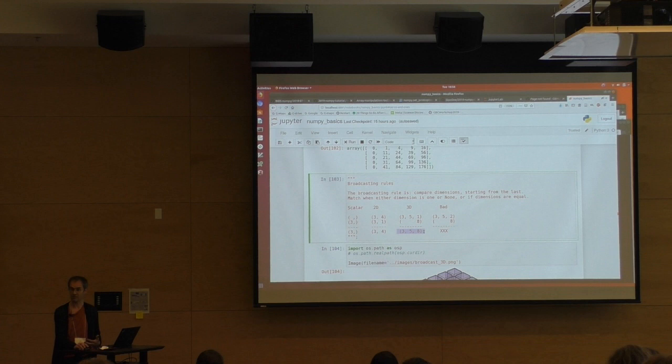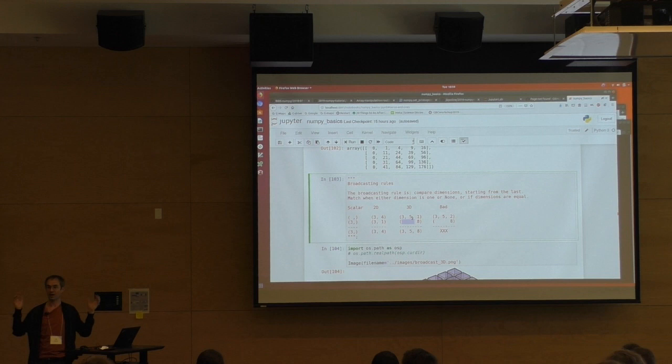So here I've replicated everything 4 times. All those 3 elements were replicated 4 times, and I have now a 3x4 thing. Here I've got a 3, 5, 1, 8. And then I replicate everything 8 times here, and everything here I replicate 3 or 5 times. So I've got now the same shape. I can multiply happily and get it.